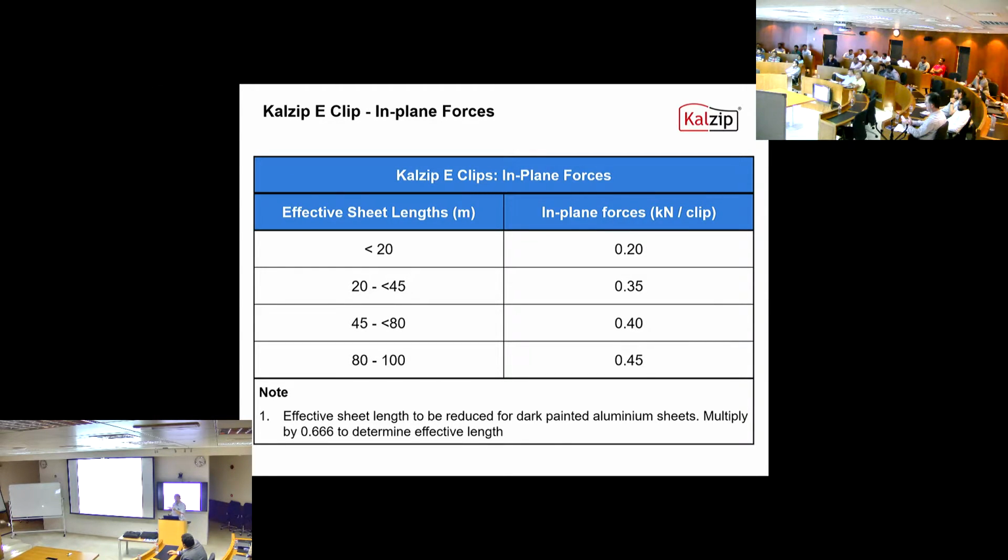What tends to happen is people don't allow enough movement around the details, the interface details, like we said before, 2 millimeters per meter. And also during the installation stage, because in the morning the sheets can be shorter, and in the afternoon they can be longer because they've expanded and contracted during the day. So when you're installing penetrations, you've got to make sure you allow enough movement for your details, for thermal movement, subject to sheet length.